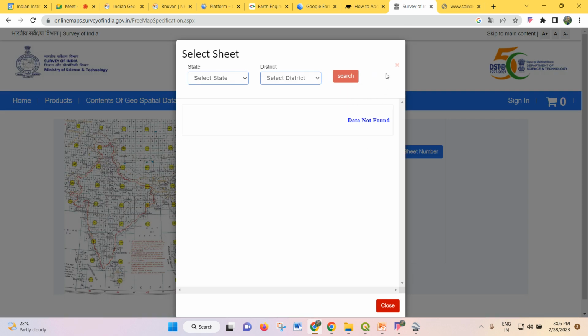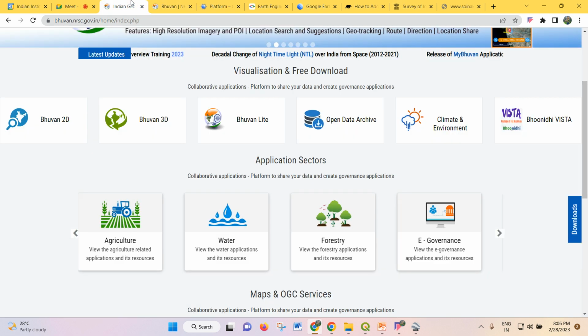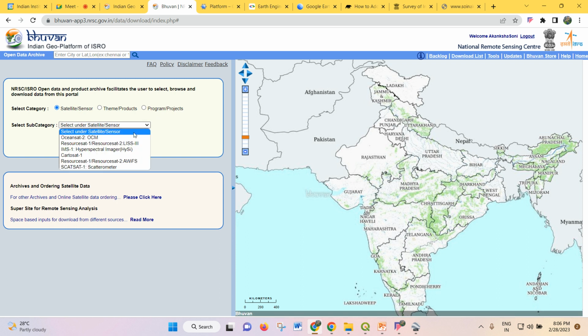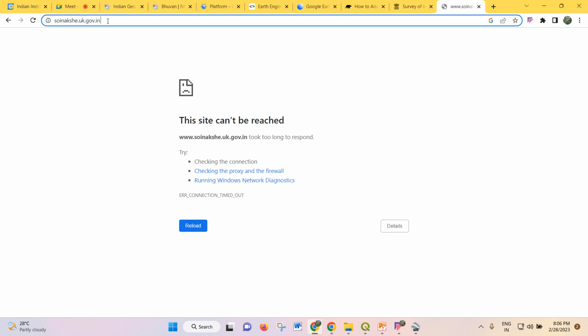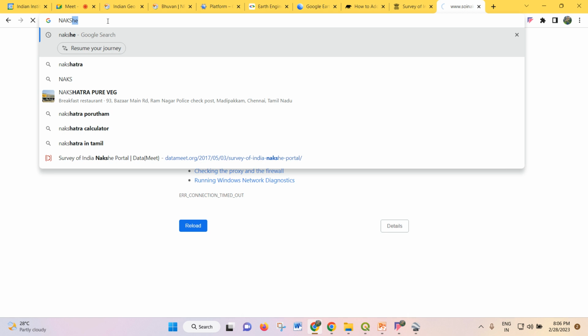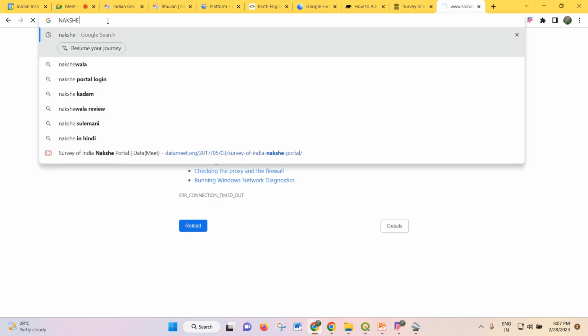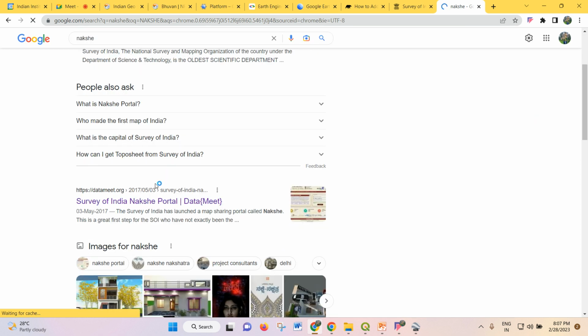Okay. I think it is based on Bhuvan's topo sheets and not on the SOI's topo sheet number. You told it is based upon the grid. But SOI, Survey of India, has its own maps. You go through Nakshe. Actually, my Nakshe is not working. In that also we have to make a profile to get the topo sheet. So Bhuvan and Nakshe have different nomenclature of sheets, ma'am.